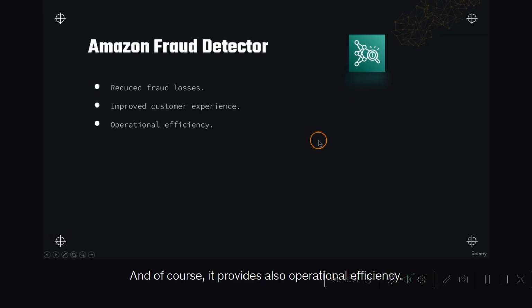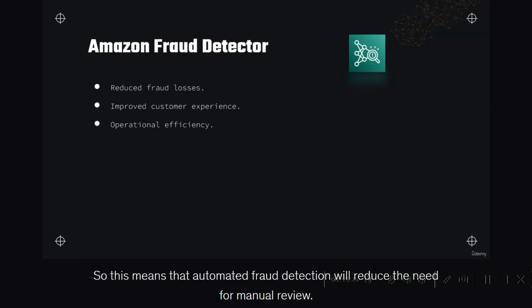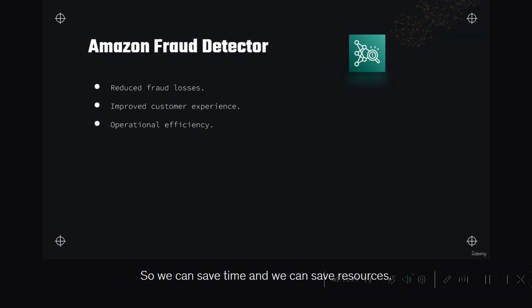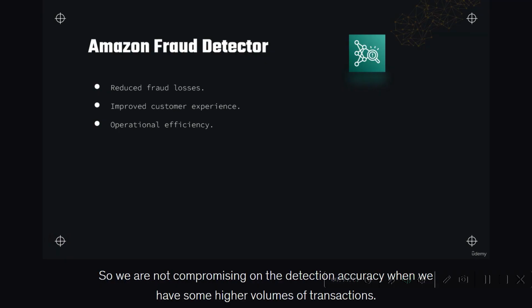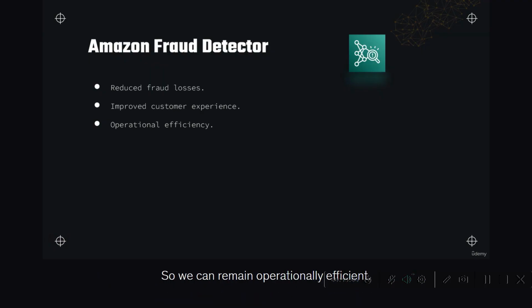And of course, it also provides operational efficiency. This means that automated fraud detection will reduce the need for manual review. So we can save time and we can save resources. Also, this service can handle quite a high volume of transactions. So we are not compromising on the detection accuracy when we have higher volumes of transactions, and we can remain operationally efficient.